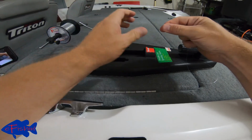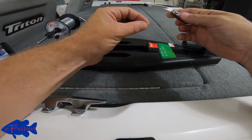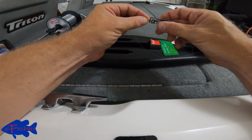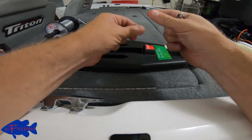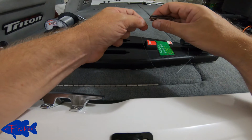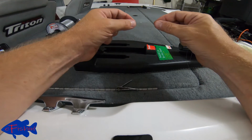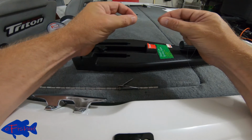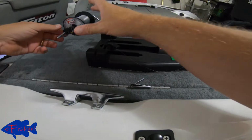Now, if you do get a big fish on, this knot will hold and you can fight it. So say you're throwing a crankbait and a big striper hits it and heads out to deep water, you'll be all right. It'll hold for a little while anyways. So I just take my clippers and clip them flush so we have a nice small knot on there. All right.